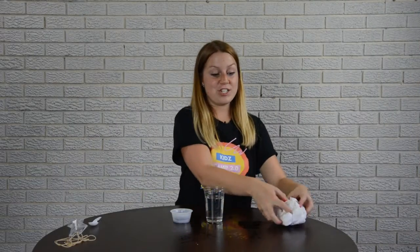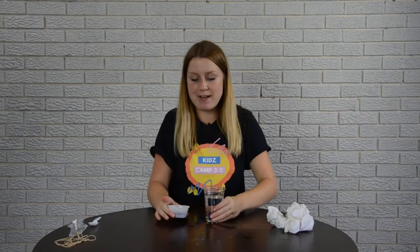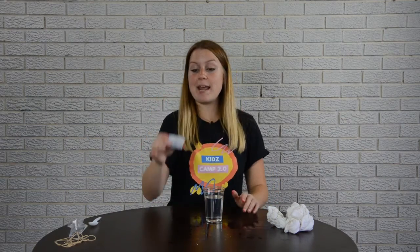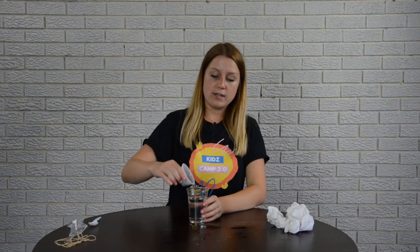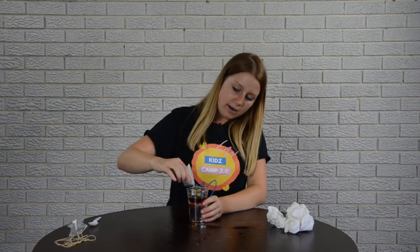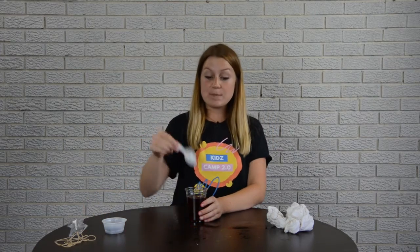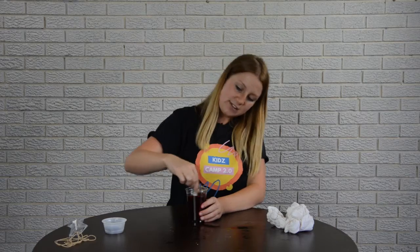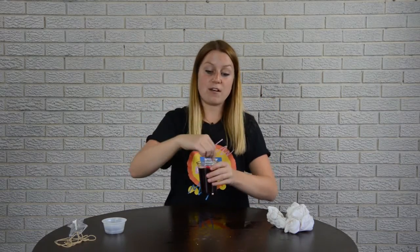Okay, so now that our shirt is all elastic banded up, we're gonna mix our tie-dye powder now. So you're gonna take your cup of tie-dye powder and you're only gonna pour about half of this into your cup of water. So we're gonna pour about half, that should be good, into our cup of water and take a spoon and stir this around. Stir it up until there's no powder left and it's all liquid.